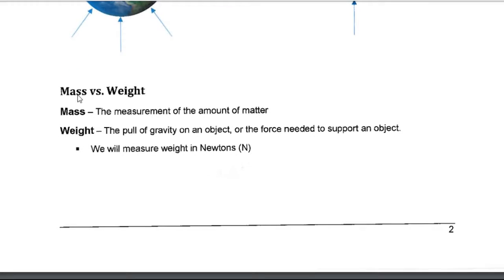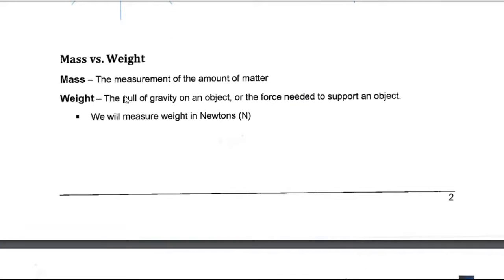We briefly mentioned this in the past too, the difference between mass and weight. Mass being basically the total amount of matter, and it really doesn't change based on your location. Your mass is your mass. The amount of matter you possess maintains the same amount, albeit if you eat something that might change a little bit, but you get the idea.